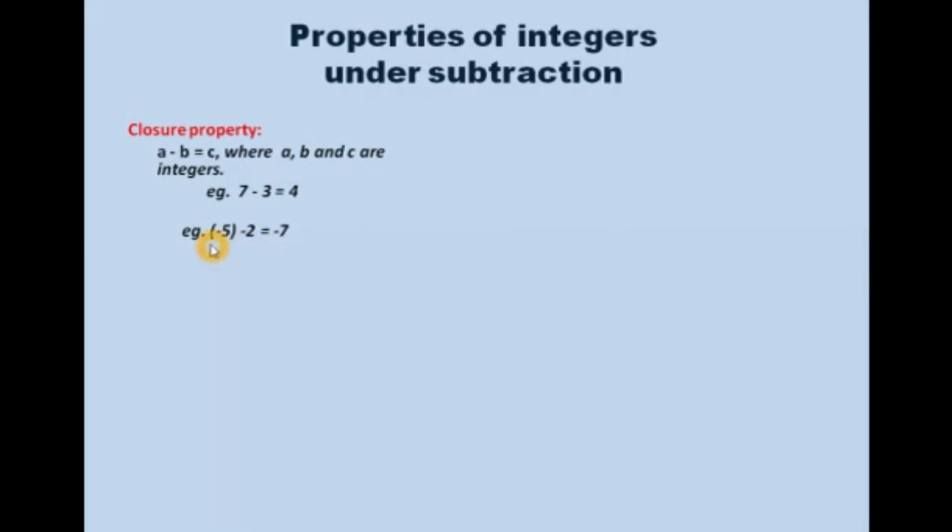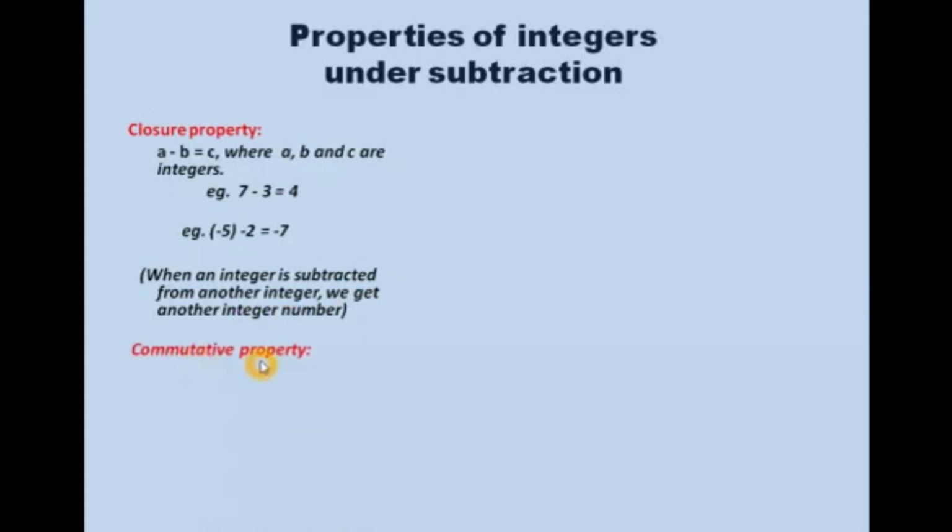Here minus 5 and minus 2 are the same sign, they cannot be subtracted, like signs should be added. Minus 5 and minus 2 should be added, we get minus 7, but it takes the common sign, minus 7. So it can be stated that when an integer is subtracted from another integer, we get another integer number.